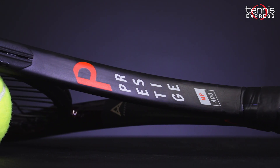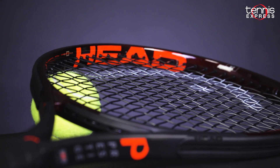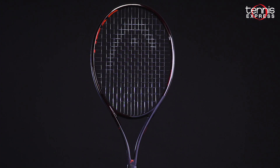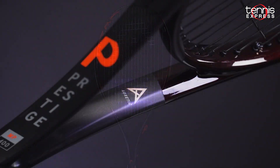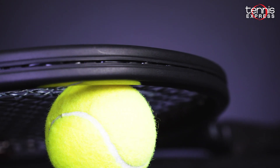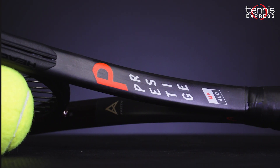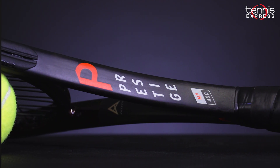All in all, it's a really nice look from the new Prestige MP. It has a callback to that 1987 Candy Cane Red in the hoop, with some modern sensibilities as well. This is the Prestige that's going to be most accessible. If you've loved the Prestige in the past or were enamored with the cap grommets but found the rackets too demanding, I strongly encourage you to check out the Prestige MP — it's more accessible than ever and a chance for a lot of different levels of player to enjoy the Prestige tradition. Thanks for checking out another racket review. For more info, keep it right here at Tennis Express.